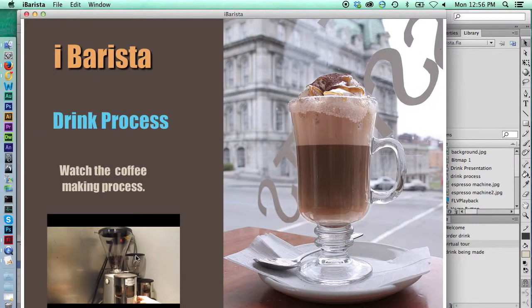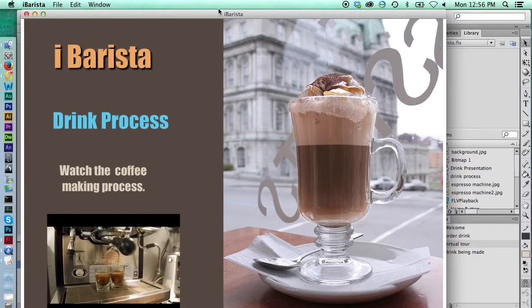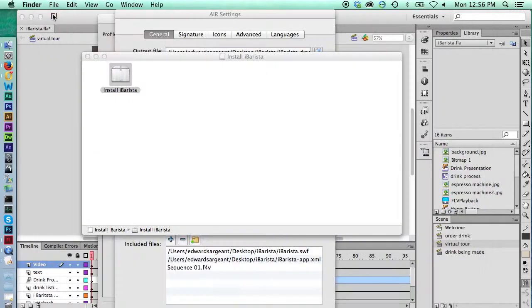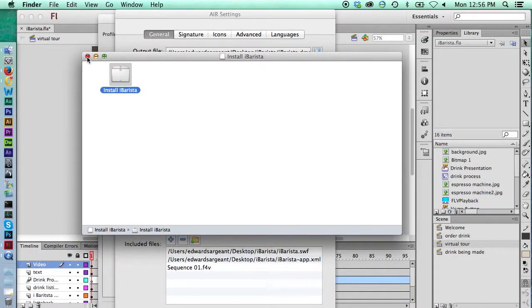And then by default, it's going to open up that project. And you can see it's loaded there. We've got the video working as well. And that's been installed onto our desktop. So there we go, 2 options for exporting Adobe Air, which is compatible for both Windows desktop environments and Mac desktop environments.